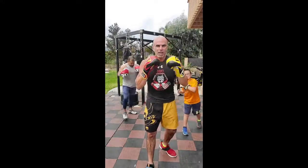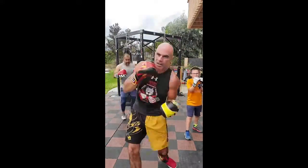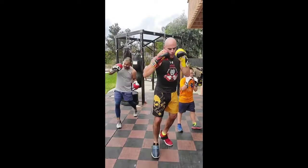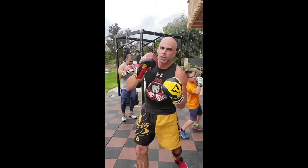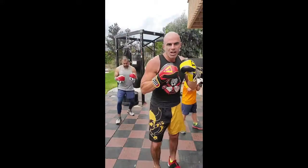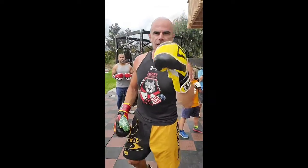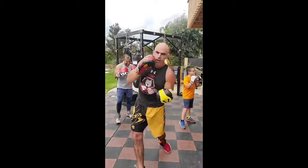Crunch it into it. And six, right uppercut, other side. Get those abs into it. You do this stuff right, this is the only ab work you'll ever need to do in your entire life. You'll have a strong, functional, flat core. Also, the ab work you shouldn't do is shoveling shit into your face in the kitchen. That's the real ab work you should be doing.